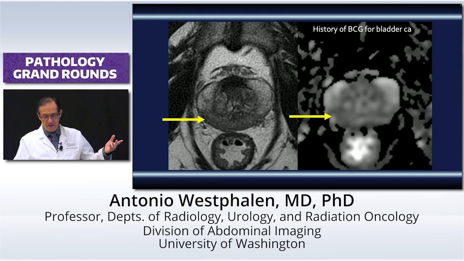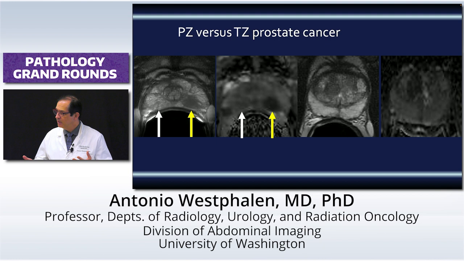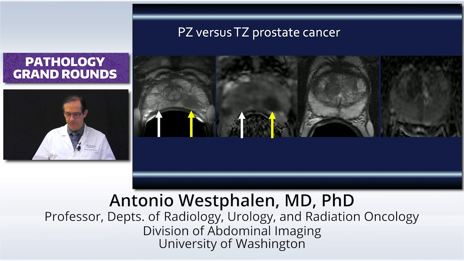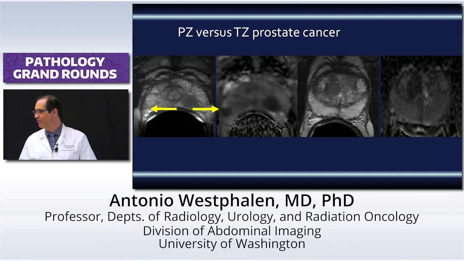And again, there are more things. The peripheral zone versus the transition zone is one thing. So here we have a tumor in the peripheral zone, and the yellow arrow is pointing to it. And then we have the white arrow showing the normal part of the gland. You already saw this, low signal intensity on T2, and then you have restricted diffusion. Now, this is a vein again, just to identify vessels, and again, this is somebody you may see, and if someone, for whatever reason, gets a biopsy or something like that, you will know.